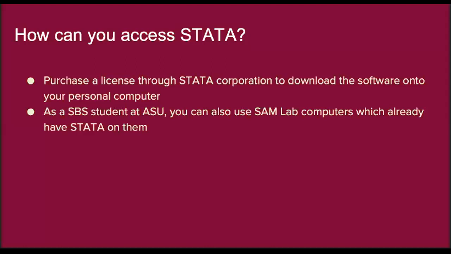So how can you access STATA? Right now, ASU has not made STATA available to students like it has with SPSS, as you might know. So to access STATA and use it on your personal computer, you would actually need to purchase a license through the STATA Corporation. So you would have to go to the STATA website and purchase it there and download it from there. And if you want more information about that, we can send you the website or help you out with that. However, if you're a student in the School of Social and Behavioral Sciences, then you can come to the SAM Lab and we have STATA installed on our computers. And so you can come to our lab and use STATA through there as well.